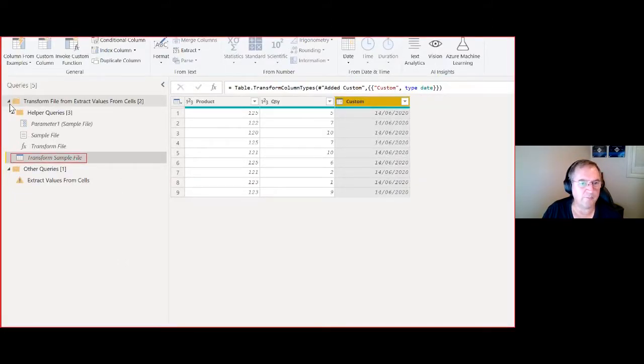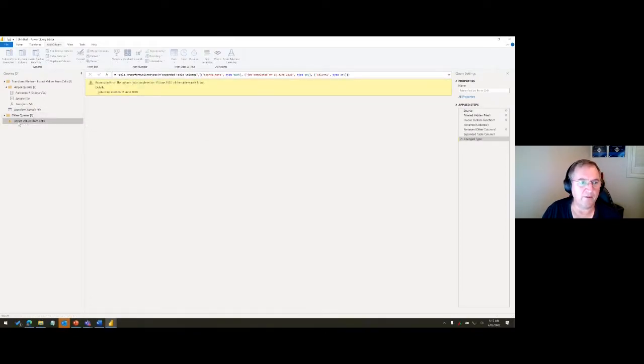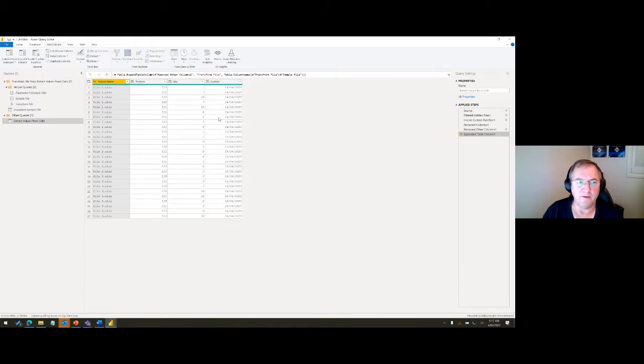I've now taught Power BI how to create the load of a single file. The next thing I need to do is fix this combine from all files. So I'll just click on here. Normally, the error is caused because I've changed this first query. Normally, it's the last step. I'm just going to delete that last step. In this case, that fixed the query.